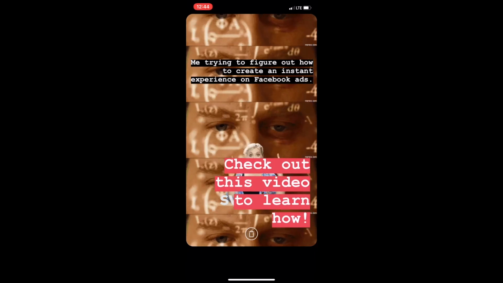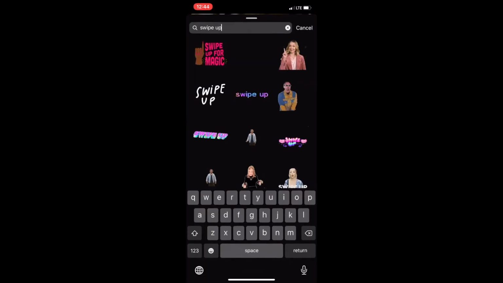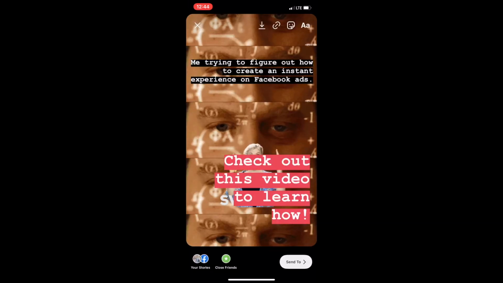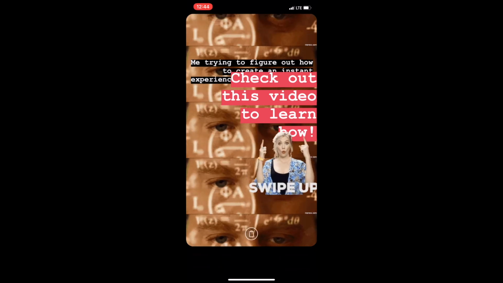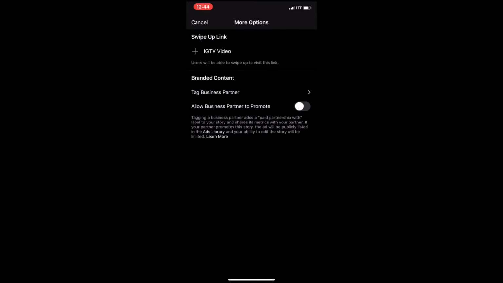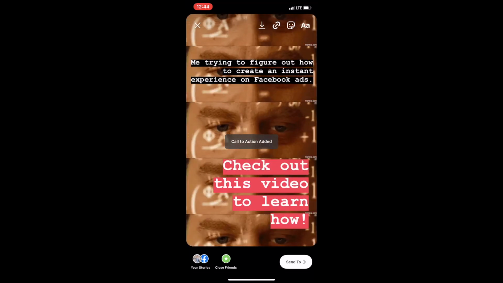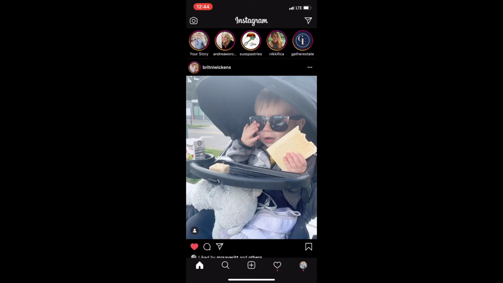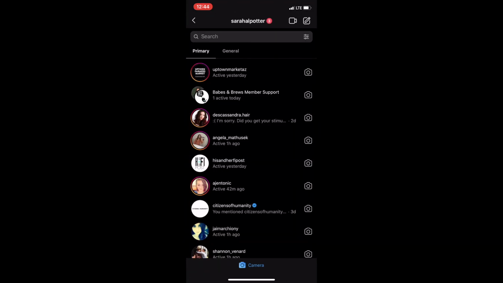I don't recommend using something that is this noisy in terms of the way that it looks. But if that is something that appeals to your audience, then you should definitely utilize that. But again, it just depends on what you have going on in terms of your audience's preferences. We'll add that swipe up action one more time, and then we'll add that to story. And easy peasy lemon squeezy.